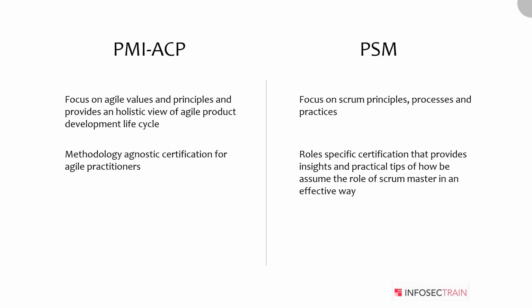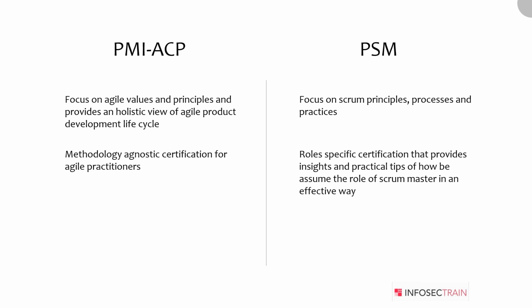All right. So what is PMI-ACP? Here, if you see, the focus is on Agile values and principles, and it provides a holistic view of the Agile product development lifecycle. And this is a methodology-agnostic certification for Agile practitioners. So what does this mean? It is not restricted to a particular thought process. It provides an end-to-end understanding of what an Agilist needs to know, what principles and practices they need to know. So it has a broader coverage.